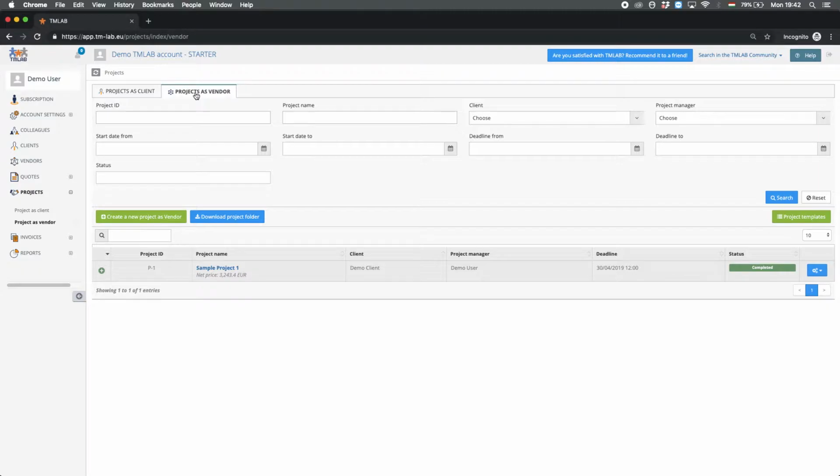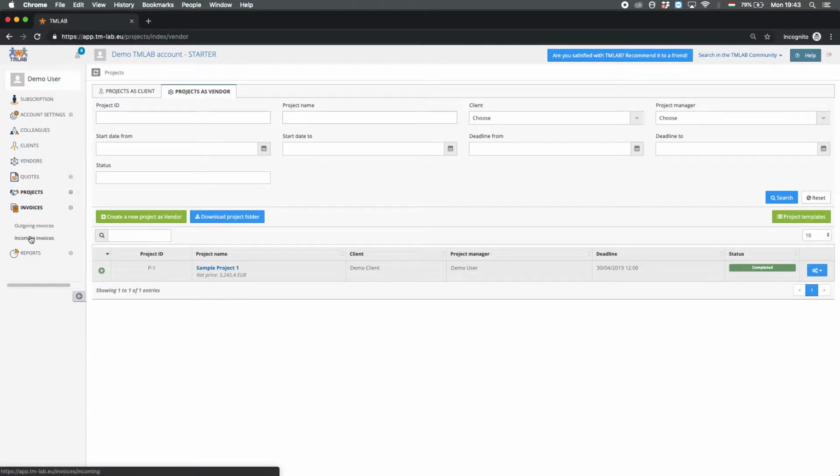So this is where you can create your own projects. This is where you can create projects for your clients, and you can assign the jobs of those projects to your vendors. Again, this is something that we're going to present in detail in another video.